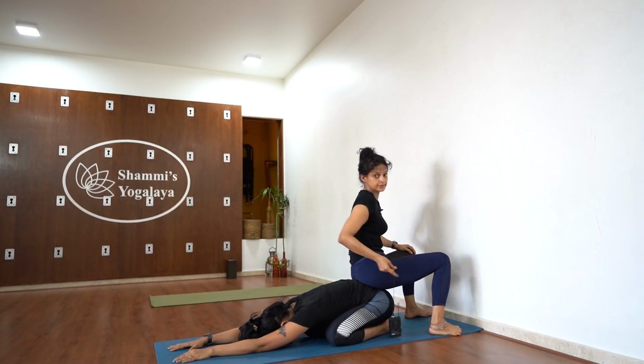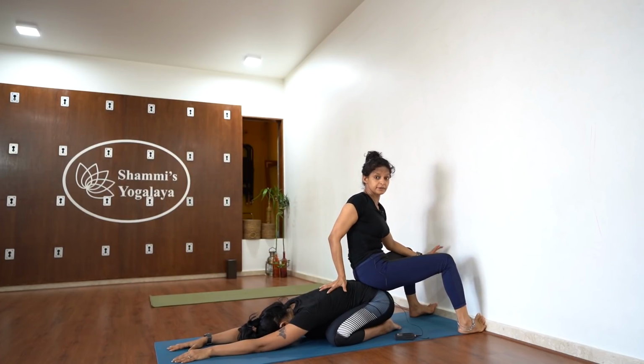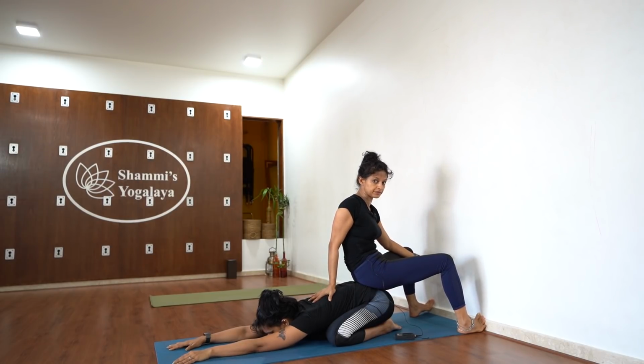This is a good release. And the heavier the person at the top, the better the release. So I'm releasing her lower back anyway. What am I going to do? I will lie down. My upper body will be resting on her upper body.